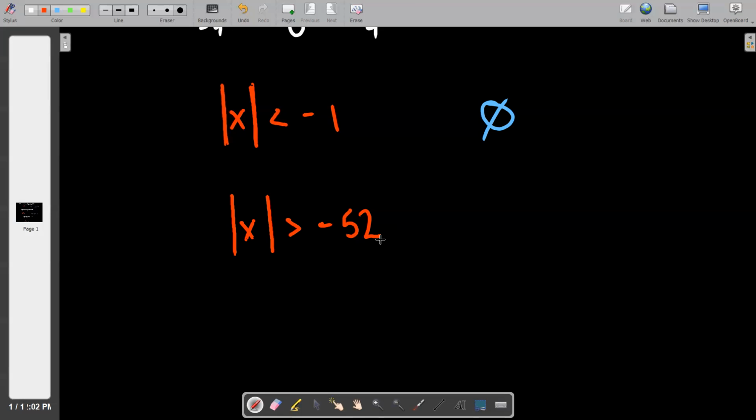Put in the most obnoxiously negative number that you want, negative 1 million. I'll show this guy what happens when you take its absolute value. It flips positive. No matter how hard you try, this particular problem solves itself. So our solution here is all real numbers. And the graph of this one would, of course, be a number line entirely shaded with big old chunky arrows on the ends to really make a point.